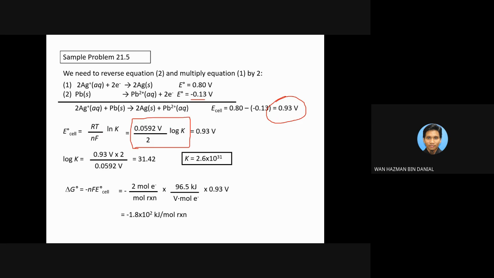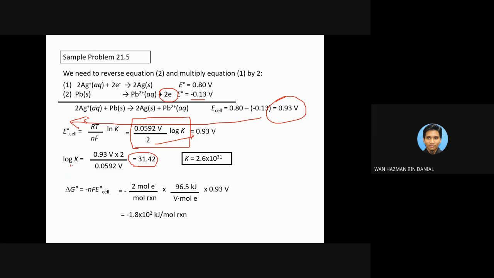Kalau the temperature is 298 lah, understand it. Okay, 0.0592 divided by 2. 2 is the number of electrons. Okay, so kat sini tengok number of electrons is 2. So 0.0592 over 2 log K is equal to 0.93 kat sini kan. Masuk kat sini tadi. Okay. 0.93. So from here you can find the K lah. Log K bersamaan dengan 0.93 divided by 0.0592 over 2. Ni 0.93 divided by 0.0296. You akan dapat the value for log K. So ini log K. So kalau nak cari K macam mana?